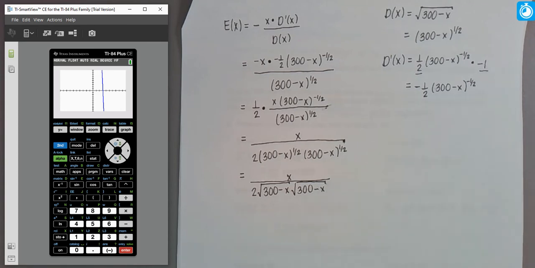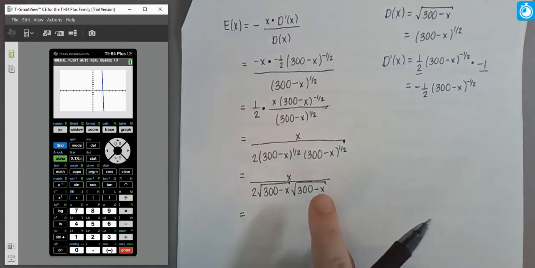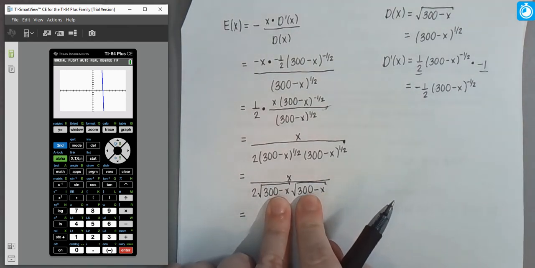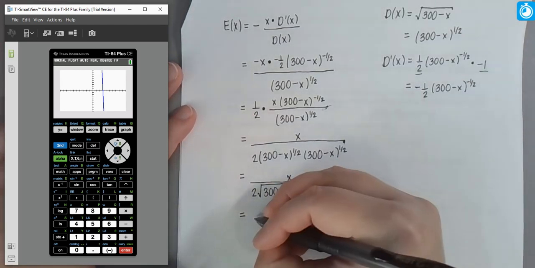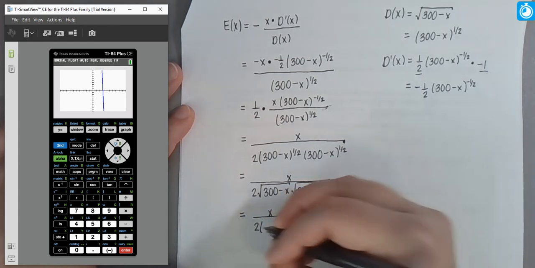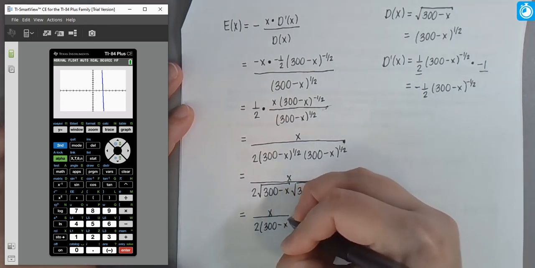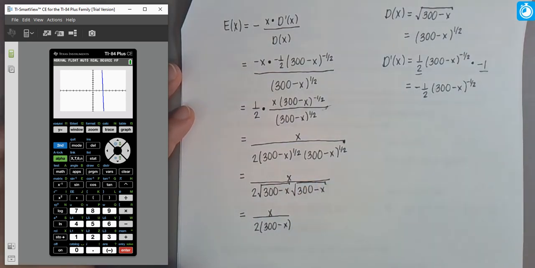So square root times itself, well, anything times itself is just that thing, whatever that happens to be, squared. So if we were to take a square root and square it, well, squaring and taking a square root are inverse operations, which means they cancel one another out. So what's going to happen from there? Well, we multiply these two together, square root squared cancels, which just leaves us with that 300 minus x. So we have our x in the numerator, and then we have a 2 times 300 minus x in the denominator, and we can leave it like that. That's fine. So if we wanted, we could distribute the 2, that would be fine, or we just leave it like this.